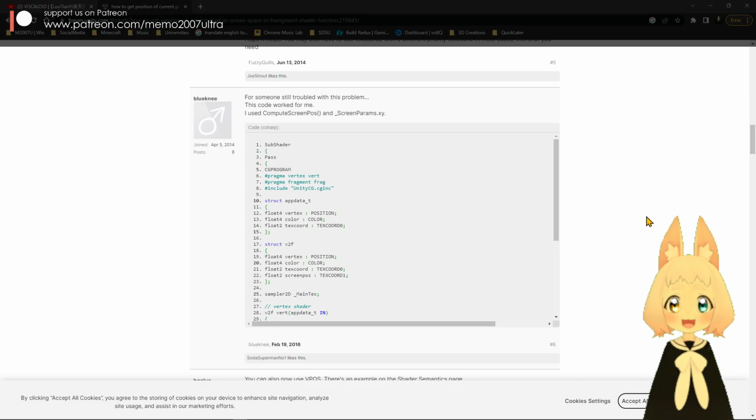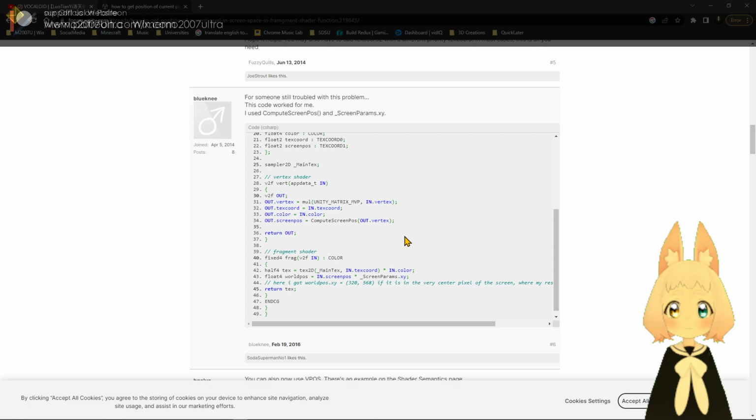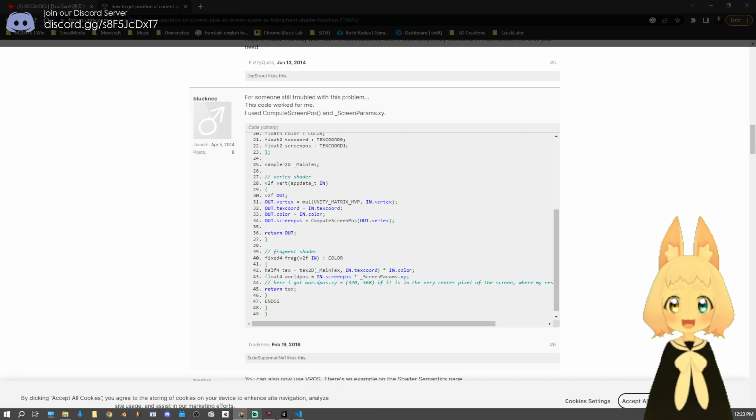Compute screen params XY. Huh. Multiply by that. I believe it's self-built in. Right? Alright, let me take a look at that.